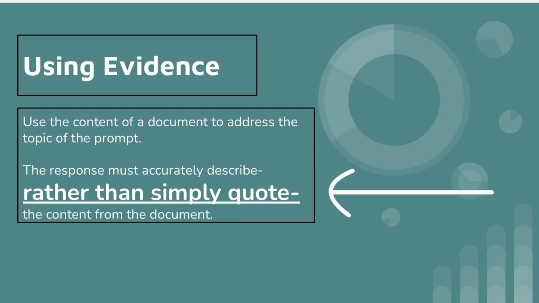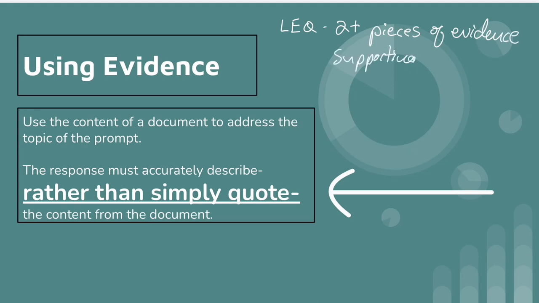Now we're going to move into the DBQ section of using the evidence. Okay, we know that in an LEQ, you need multiple pieces of evidence, and all of that evidence comes from what you already know about the topic. There's no documents, there's no cheat sheet. It's just, what do you know about the topic being asked? So if you had a prompt for an LEQ that asked about the causes and effects of the Columbian Exchange in the New World, you would have to know what the Columbian Exchange was, what the New World was, who colonized it, why they had the right, quote unquote, to colonize it, what were the effects, and so on and so on. You wouldn't have any documents to kind of jog your memory.